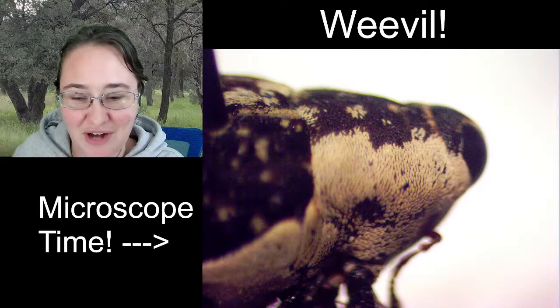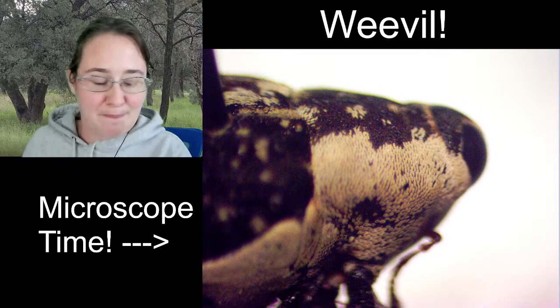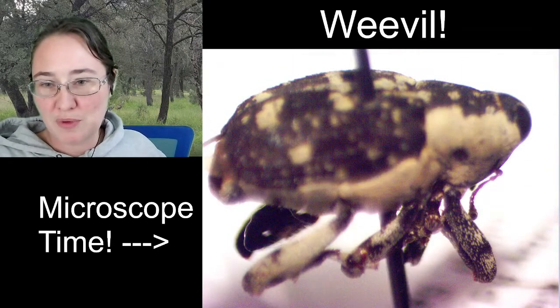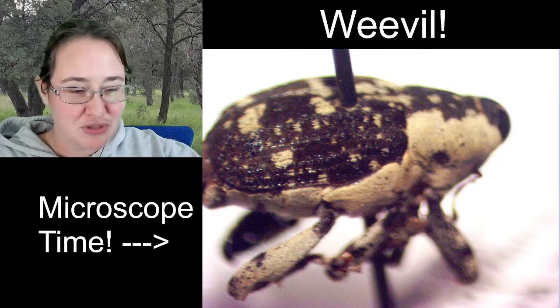He's kind of cute. I love his patchy colors. There's a lot of variety in this species, so we wouldn't have to do his patches exactly. So that's option number two.